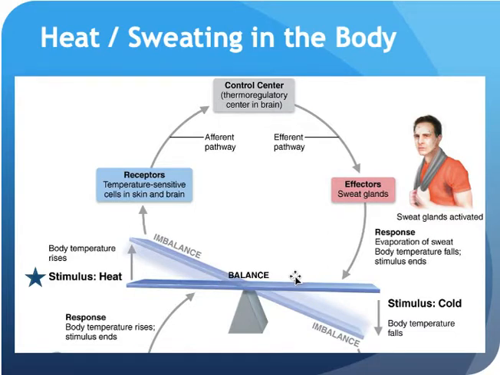So in this example, you just want to ask, what's the control center doing? What's my receptor doing? What's my effector? What's the stimulus? What's the variable? All those different little things are going to be easy to go through in a nice little loop here, so that you can make sure you understand the role of each part in the system.